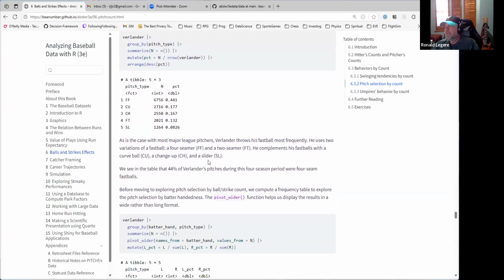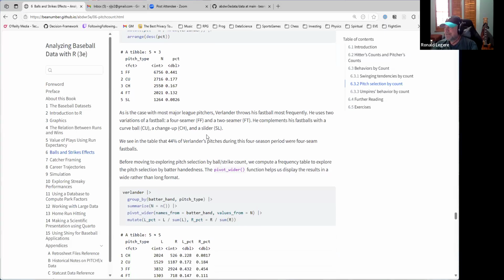And so one thing, this is why I asked the question on Slack about what these different pitches were, because he talks about how the data also has what the pitch types were: four seamer, curveball, I guess, and changeups and sliders and whatever else, two seamer. I did read that. I haven't internalized that. I already forgot. I know a fastball and curveball, and I know a changeup, but the rest of them were kind of like, what does that mean exactly? So I'll have to internalize that at some point.